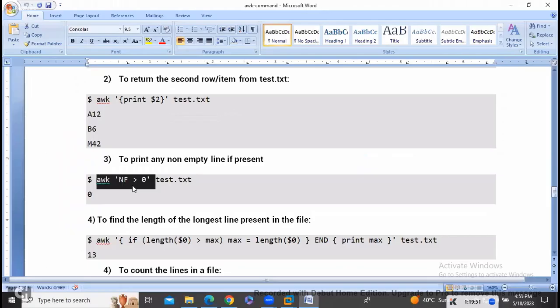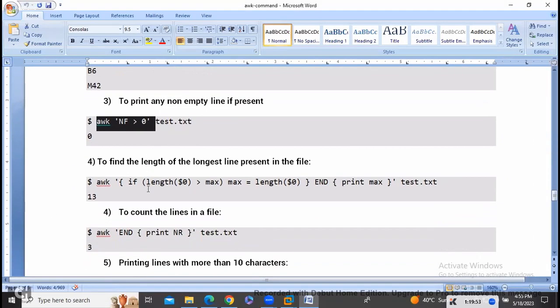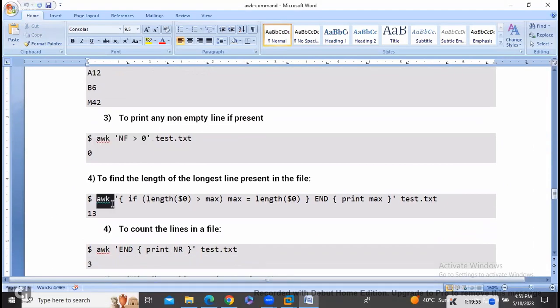Right? Non-empty lines. So, guys, with AWK you can also write an if condition statement. length($0) greater than max. $0 means the entire content, the whole line, greater than max. Max means the lengthiest line.